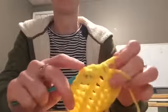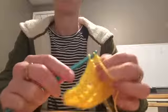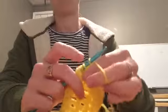I'll finish. Go through, wrap, pull through two, wrap, pull through two, wrap, pull through two. Wrap two times, go in, pull up another loop, wrap, pull through two, wrap, pull through two, wrap, pull through two. Wrap two times, go through, wrap, and pull through two, wrap, pull through two, wrap, pull through two. Wrap two times in the last one, and then you pull one more on, and then you wrap, pull through two, wrap, pull through two, wrap, pull through two.